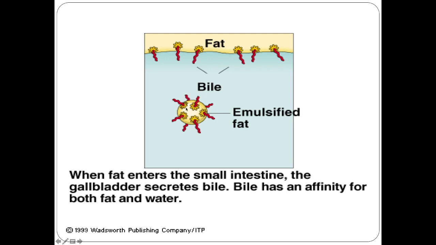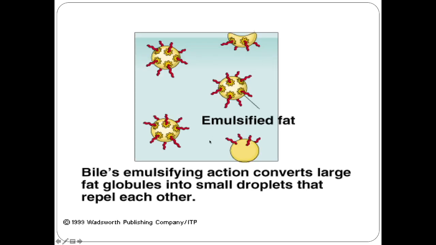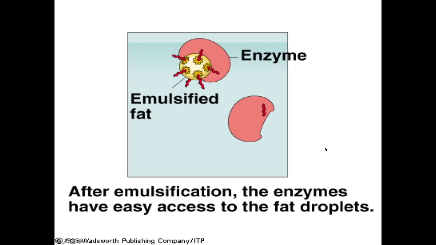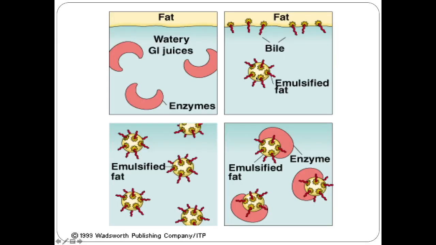Since the bile is soluble in both water and in fat, it can form a little island of fat inside the water. Now that the fat is emulsified, these continue to break down into smaller and smaller droplets. And because of the concentrated fat surrounded by water, these fat globules repel one another. And as they get smaller, they become accessible to the enzyme, which can then come in and engulf them, which causes the bonds in the fats to get broken down. And this is the whole cartoon process here.